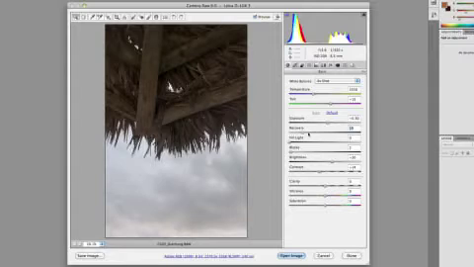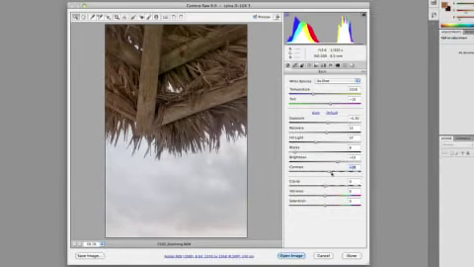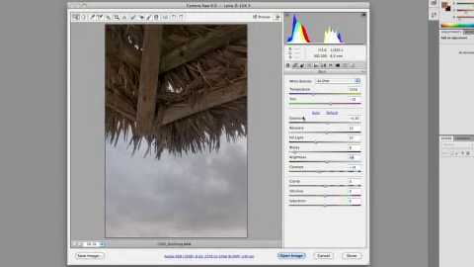You can also pull Recovery down to rescue any blown out areas such as sky or clouds, as we've done here. Conversely, Fill Light will brighten up dark areas like you see on top. And notice how we're essentially adding a fill flash to brighten that area. If you want more contrast in the blacks, you could pull that in. And there are also both brightness and contrast, which apply to the overall image globally. Typically, I reserve these and instead work with exposure, recovery, and fill light. But we could put a bit in.